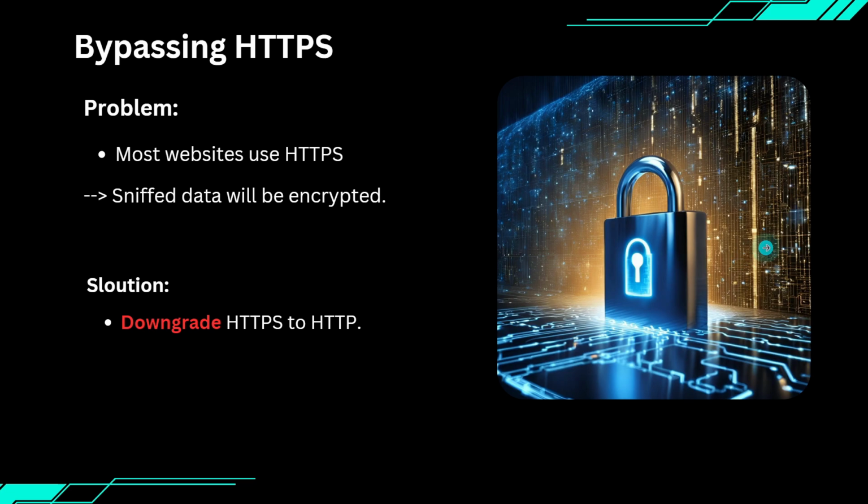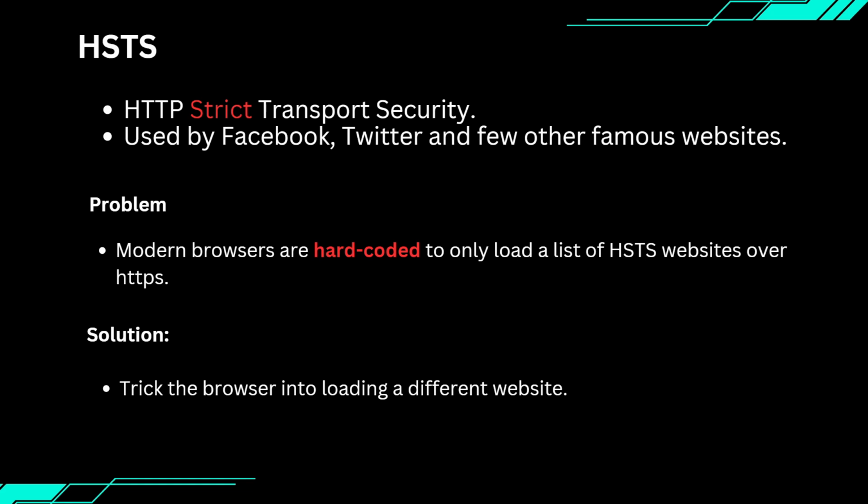So, what is HSTS? Well, modern browsers like Chrome and Firefox come with a built-in list of websites that should always be loaded over HTTPS. Even if we try to send back an HTTP version of the site, the browser ignores it. This list includes popular websites like Facebook, Twitter, and others. And once we become the man in the middle, there is nothing we can do because the browser locally checks this list. The browser does not even send a request over HTTP. It directly uses HTTPS and only accepts HTTPS responses for these websites.